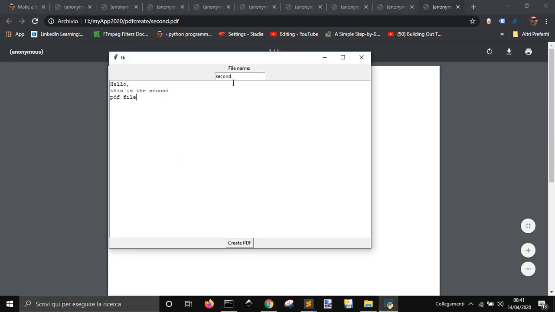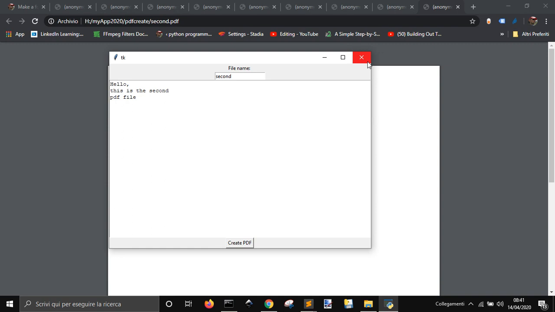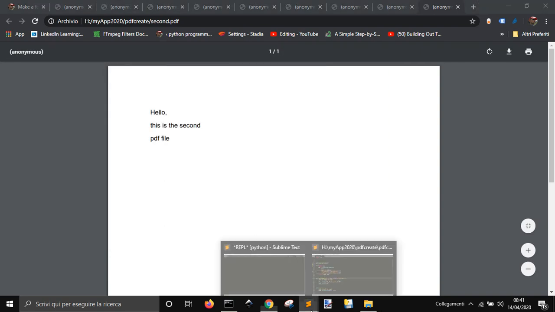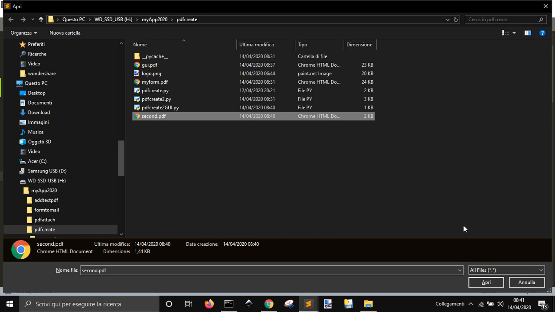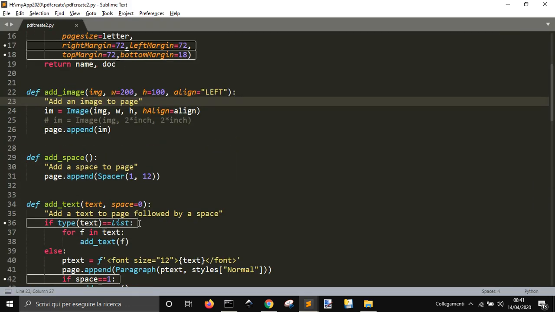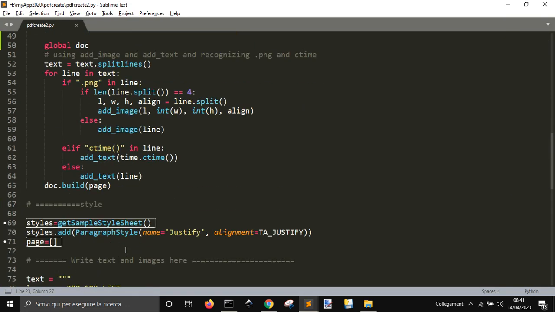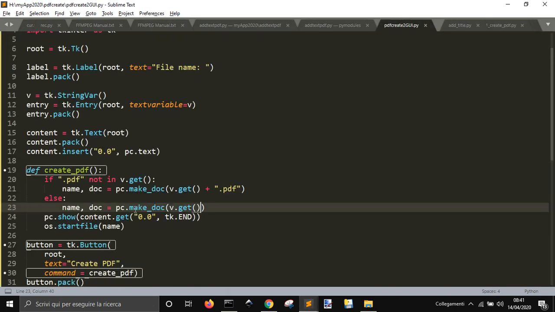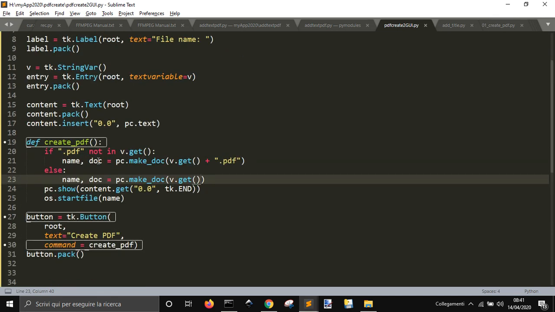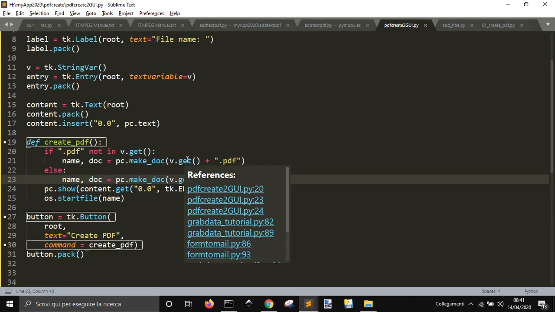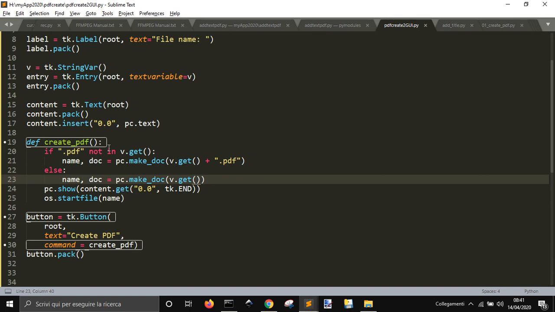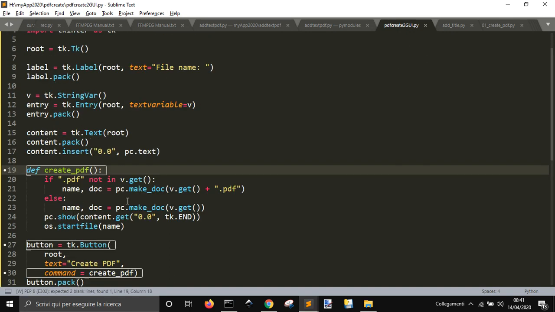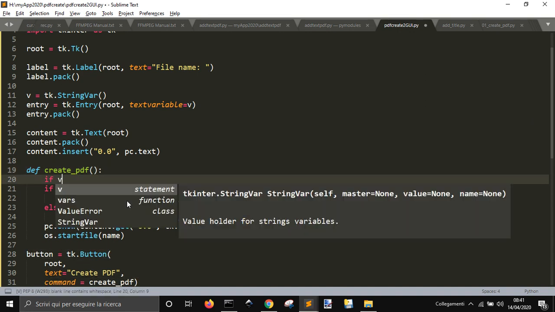So now you can also change the name to avoid having an empty name at the beginning, if you forget to put it in. We could also do something like this.